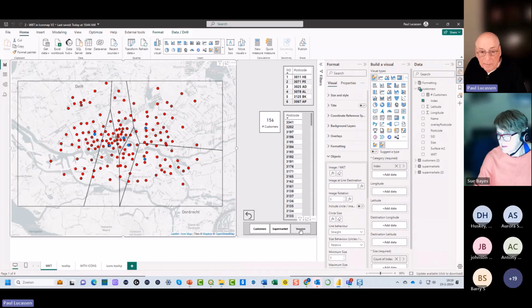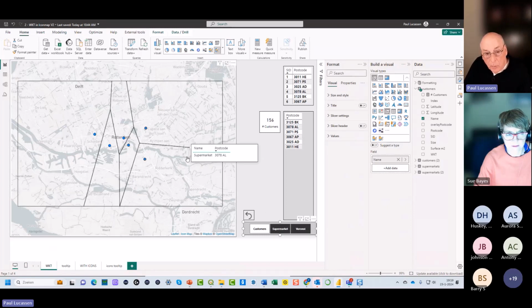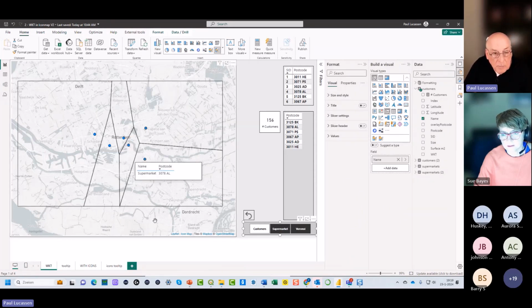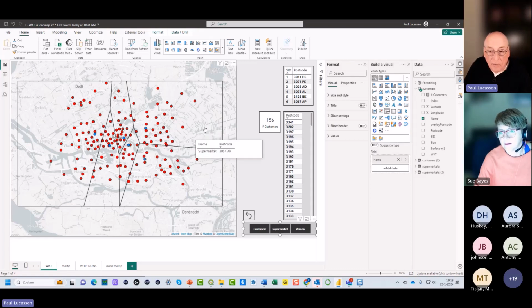So the way this is built up, I've got a Voronoi diagram. For those who haven't heard of this before, it is a Thiessen polygon or a Voronoi diagram. And basically, these are my supermarkets, and the segments are created inside QGIS around these points, and the distance between this point and this line and the distance between this point and this line is the same. In other words, if I add my customers to the map, all these customers are close to this supermarket as opposed to customers in this segment where they should probably visit this supermarket and so forth.